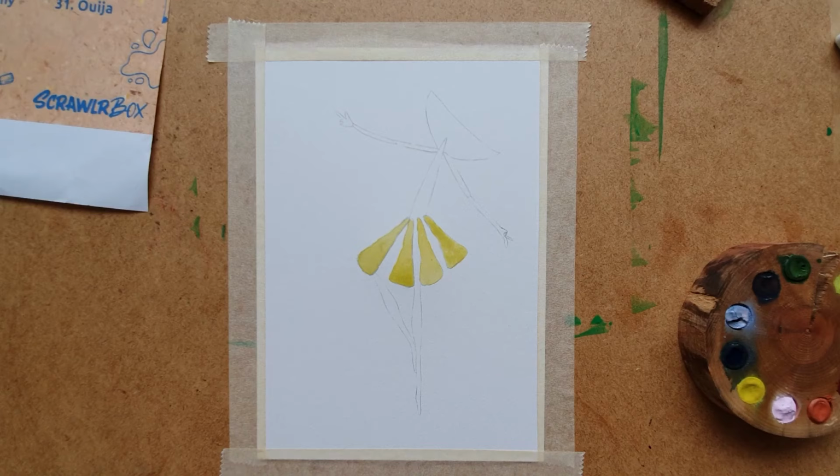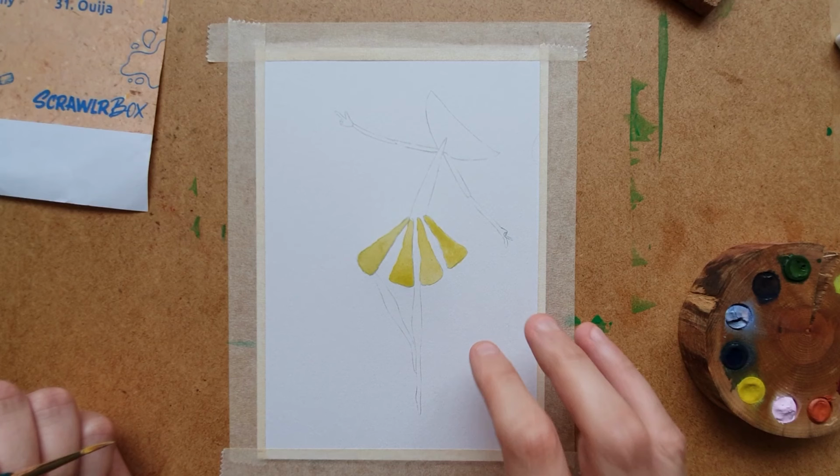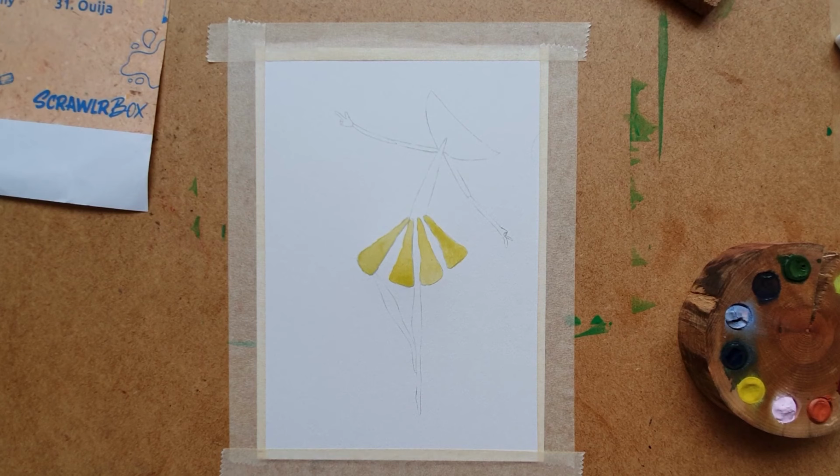Right, I was going to do this part yellow, but with this being such a light green, I don't think it'll complement. So, maybe I should go with an orange. Yeah, I think an orange would be quite fun.